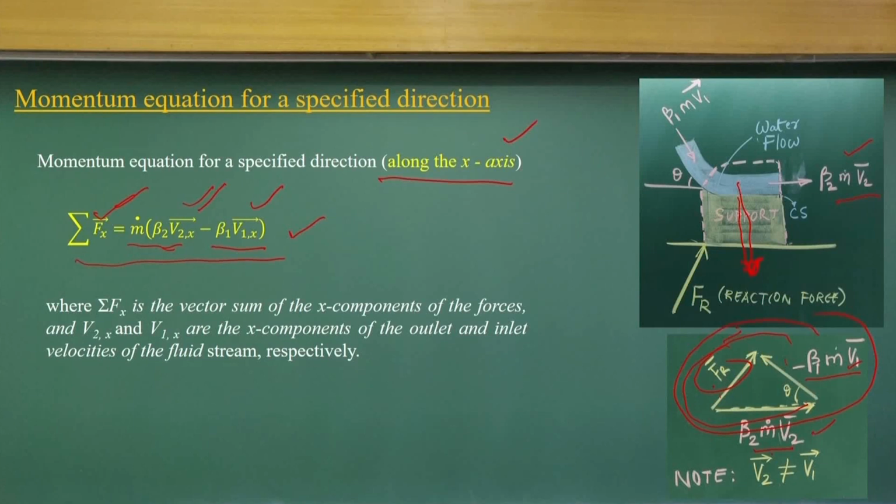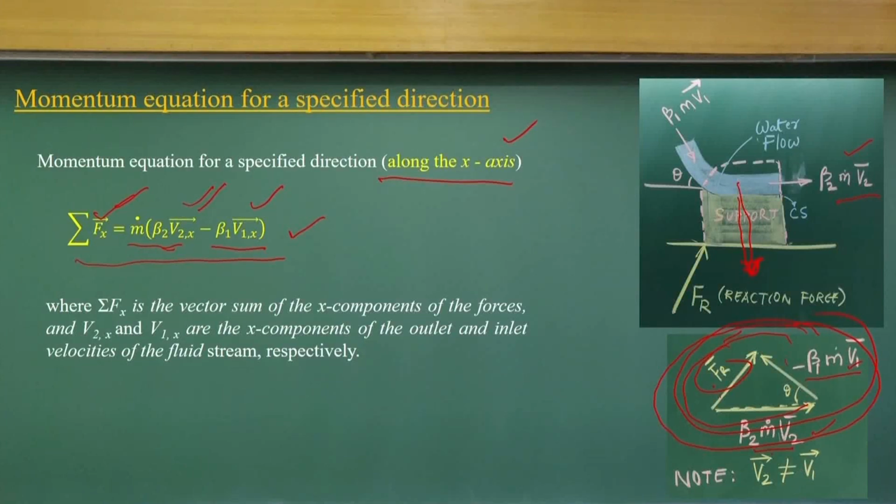So this way we can also simplify, either by considering this control volume or by writing the force vectors due to the momentum flux in and out. From there we can get the resultant force components, and we can get the reaction force component. So we noted that V2 should not equal V1 if there is a force, because otherwise the net force will be 0.